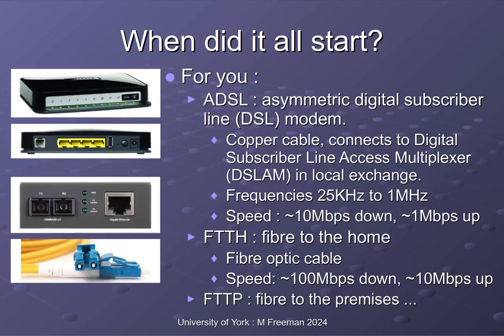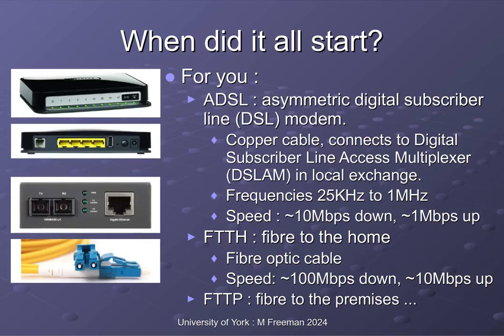From memory, I think around 25K to around 140K is for upload, and from around 140 kHz up to 1 MHz is for downloading. So you can see there's more 4K channels, more frequency range for downloading than for uploading. That's where you get your non-symmetrical upload and download speeds, which is normally perfectly fine for the home user. Typically you're downloading more than you'd be uploading. So again, things have moved on, but typically you're looking at 10 megs down and 1 meg up. It very much depends what you've got connected to your house.